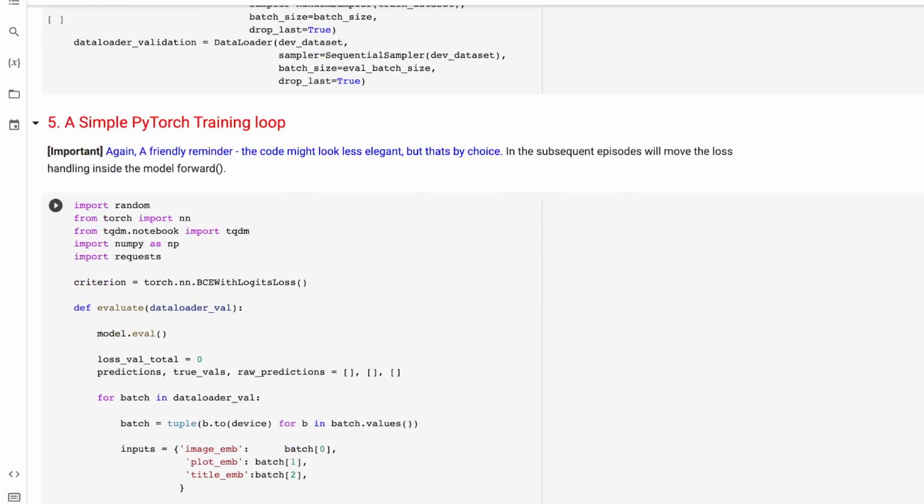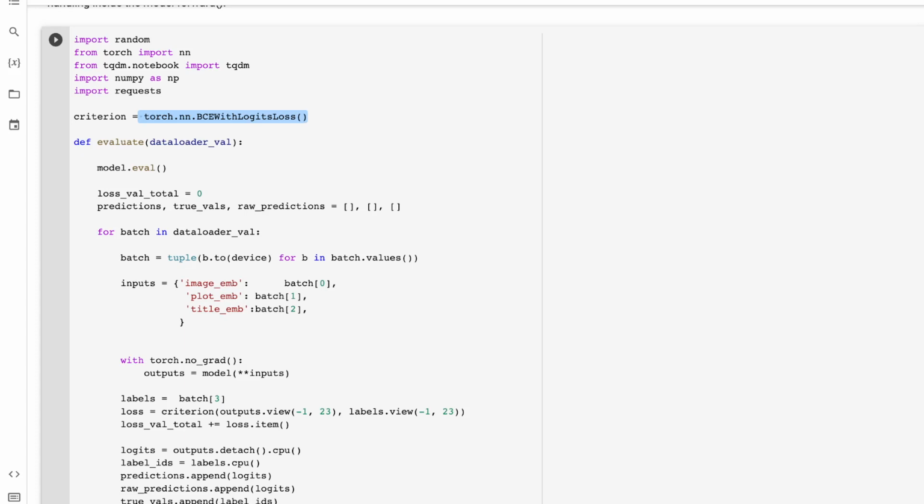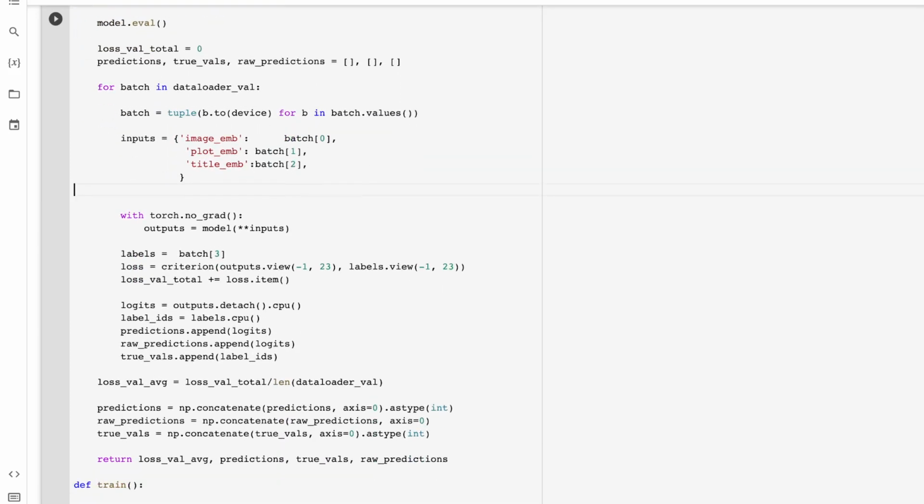And then the next step is the PyTorch training loop for training this multi-label classification task. One of the main things you want to notice is we are using an appropriate loss function. The variables that we are passing in are the image embedding, plot embedding, and the title embedding. We got 23 labels.